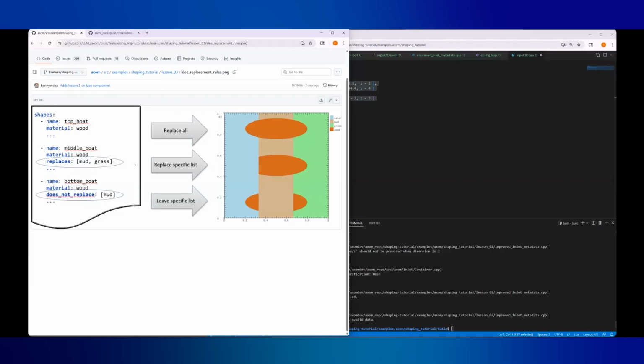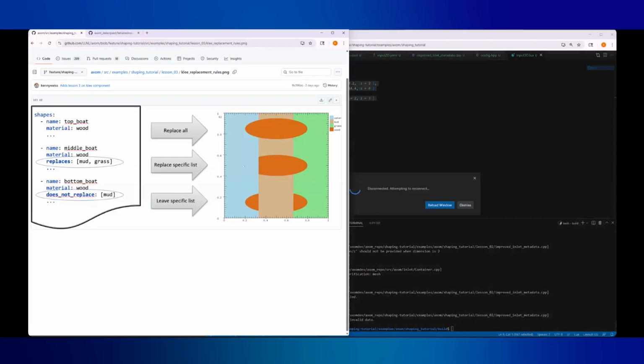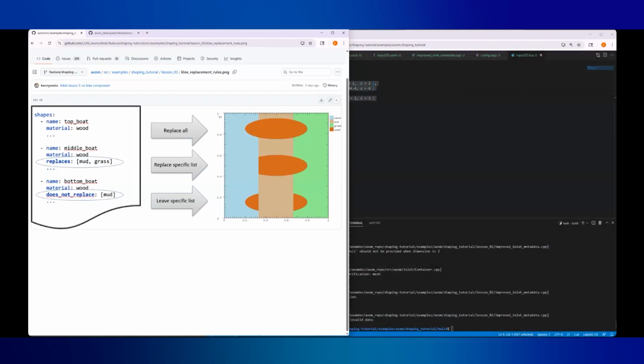We could specify an explicit list of things that it replaces and everything else it will not replace. So for this middle boat, we say it covers the brown mud and the green grass, but not the blue water. So here we said it replaces mud and grass, but water was not on that list, so it does not replace water. And you can also specify the opposite.